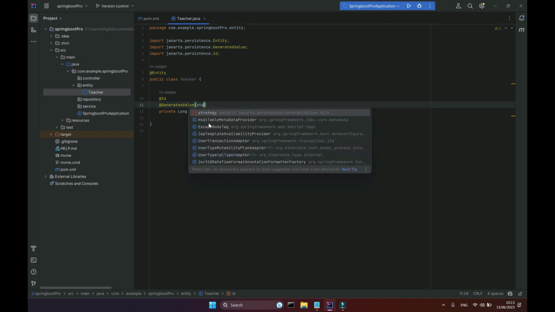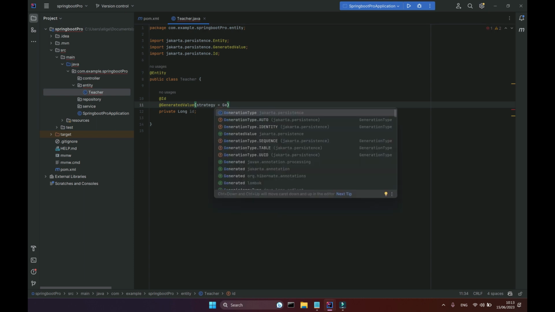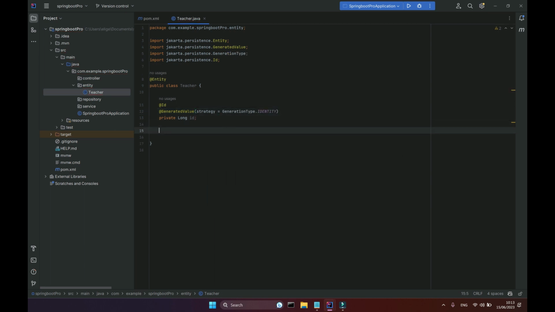So we're using a strategy. Strategy means in what way the IDs are going to be generated. And I'm going to use identity. Each time a new record is added, a new teacher added to the teacher table, he will be granted a brand new ID that was never used before. Teacher 1 will get 1. The next teacher that we'll add will get 2. If we have errors sometimes in the SQL, we might skip a few IDs, but again, each record will have its own ID, and that's the important part.